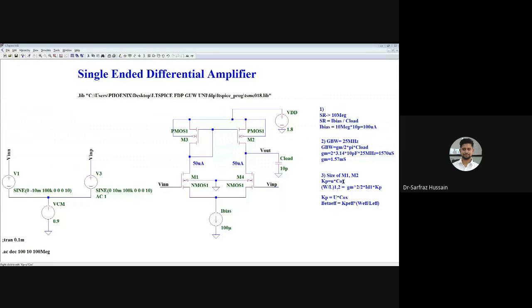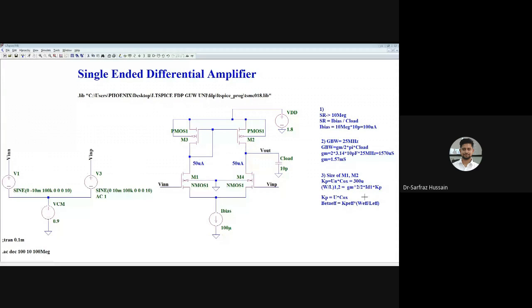Now for the timing, let us consider, since it is a 180 nanometer technology, this as 100 micro. Okay, so if we are considering this as 300 micro, then what will the value of W by L? So here we will see gm square.